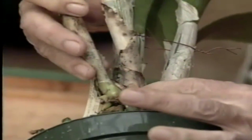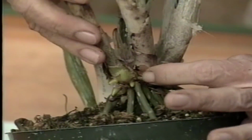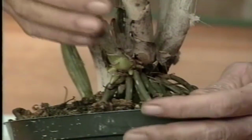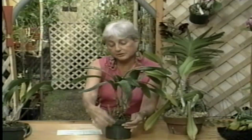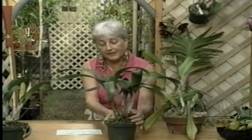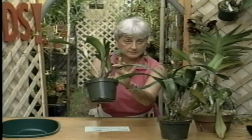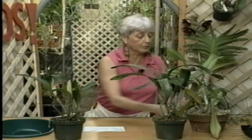This is the eye. If you'll notice at the base of this plant, there's a small triangular protrusion and little roots coming out. This is going to be your next pseudobulb, which is this, and that will be where your next flower will come from. Now that's when it's first beginning. Here's one that's probably about 2 weeks old, about that big. And then we have one that's almost ready to have a sheath, about this big.